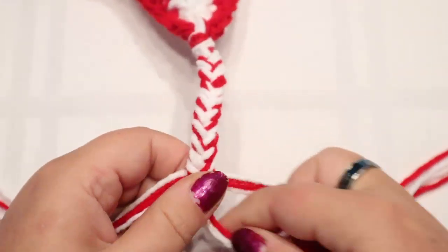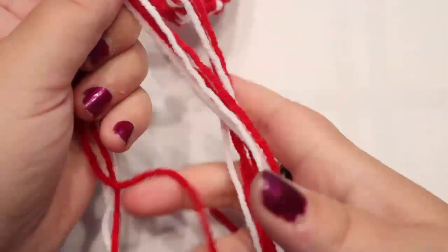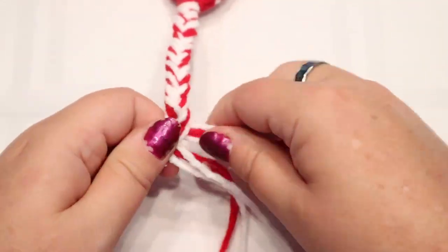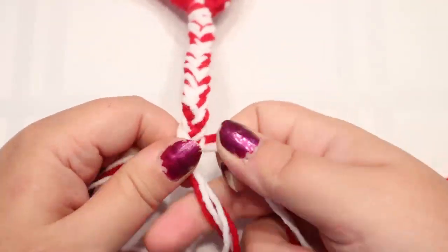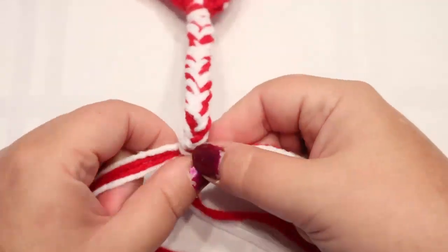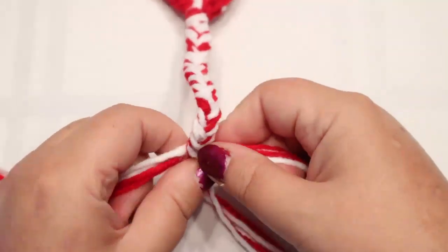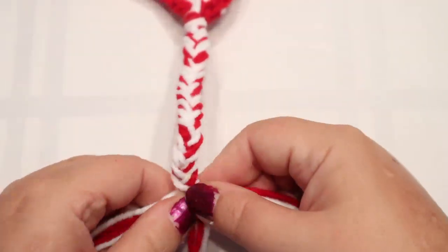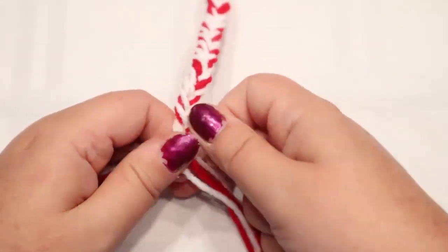So we braid all the way down. You can braid as far down as you want. You can stop right here if you want and leave these dangling, but you're not going to be able to tie it up very well around the child's neck. These are meant to have a purpose. They are meant to tie up underneath the child's neck so that the ear flaps actually work. These are only fall hats. They're not winter hats. They're not made of wool or cotton. I just used acrylic, which is still water resistant.